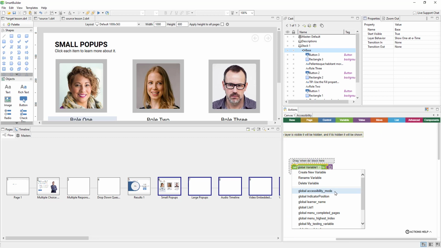Like accessibility mode, that was probably in my source 1 and source 2 lesson, and those two have been combined. Same with something like learner name or menu completed pages. So just be aware if you have a variable called attempts that came from one lesson and a variable called attempts that came from another lesson, they will be combined into one variable.